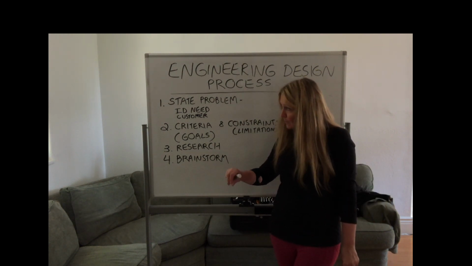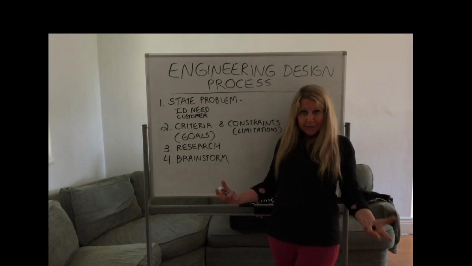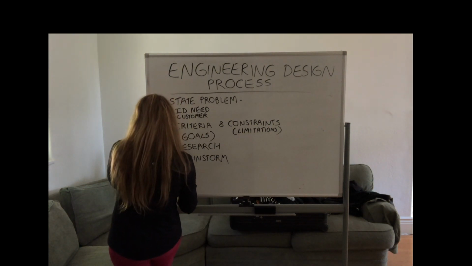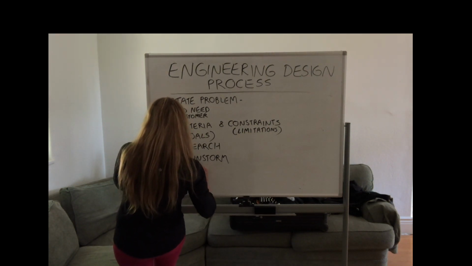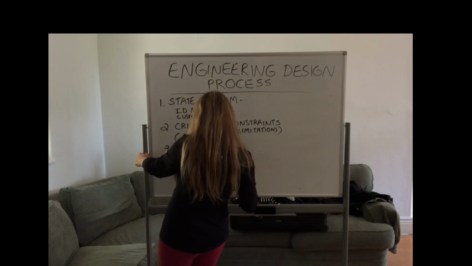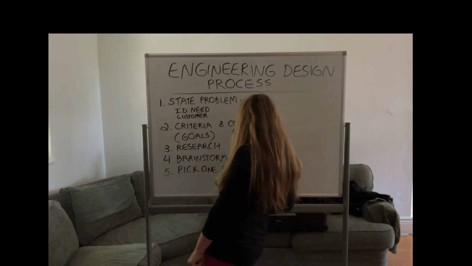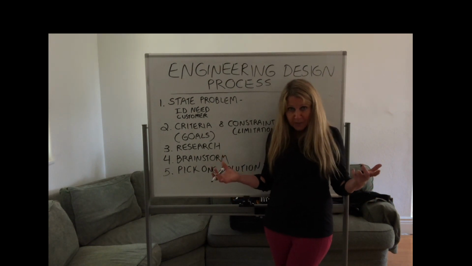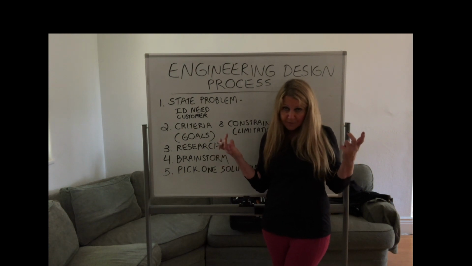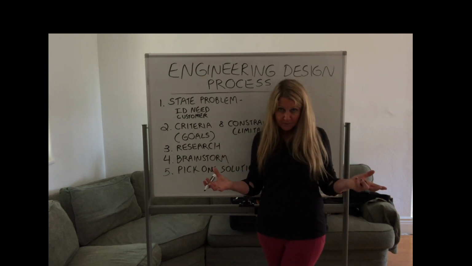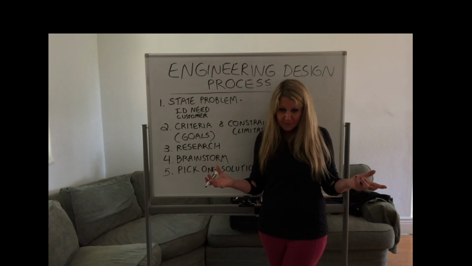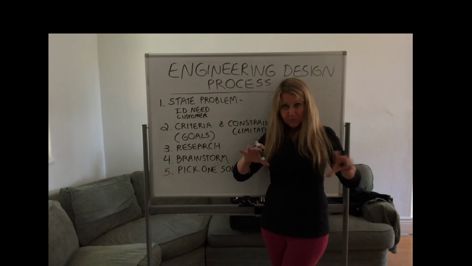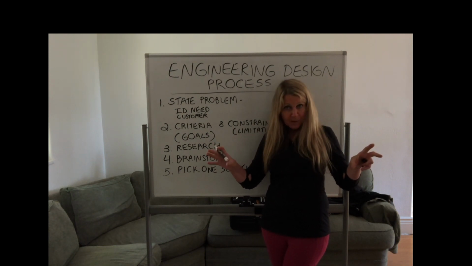After you've brainstormed, you are going to select one idea in the team. Okay, so you're going to come down, so you will pick one solution. Pick one solution. And how do we do that? There's a few ways we can do it, but we are going to be using what's called the decision matrix. So the decision matrix is a way of making a decision. It's a chance for everybody's voice to get heard instead of just a loud mouth.